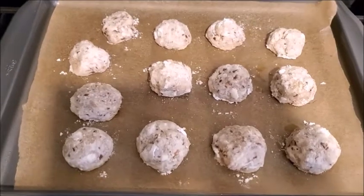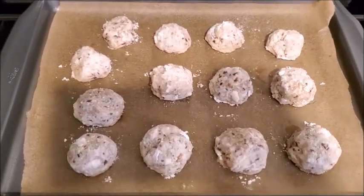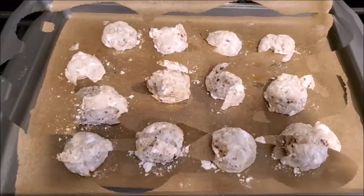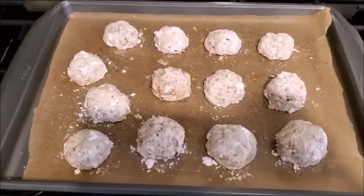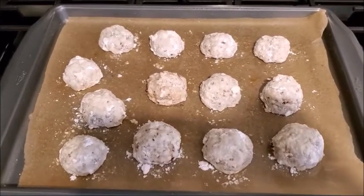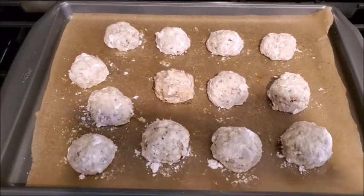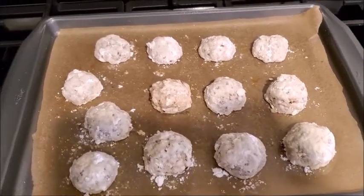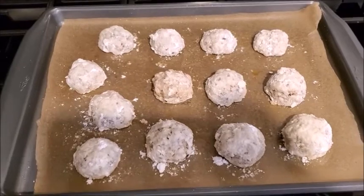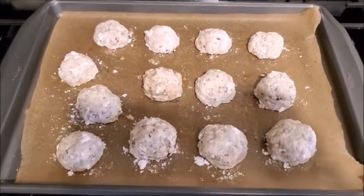We're gonna go back in for another dip, for the second dip into the powdered sugar. Let's get into it. And we are done. You will definitely see, once you spray that layer of Pam on top of your first layer of your powdered sugar, how the second layer just sticks right to it. Just like tape. Perfect. This is how I come up with my melty sugar ball cookies.